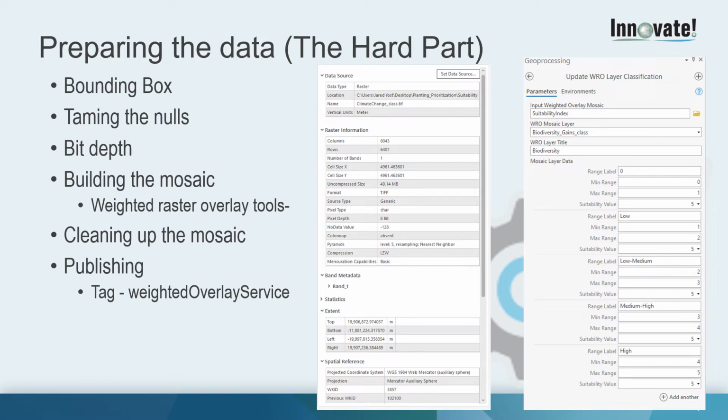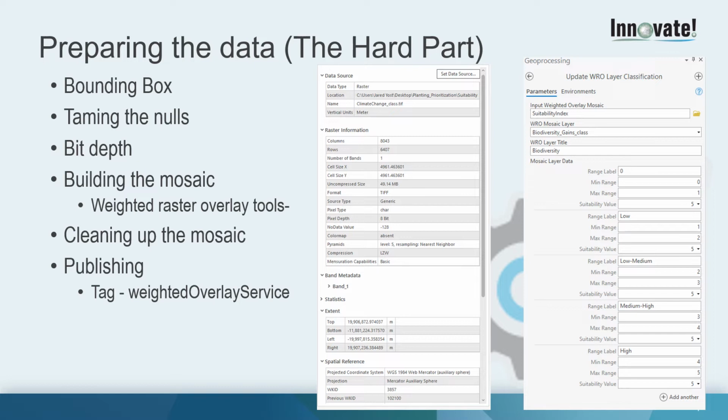Another significant piece is taming the nulls. Null values within your data sets are normally fine, but in this type of analysis, it's better to assign your null values to a range, a number. And what that does is, I believe, allow the raster calculation to function more effectively. And what it really does is when there's not a clean overlap of the data, it allows it to generate a correct answer between the two pixels.